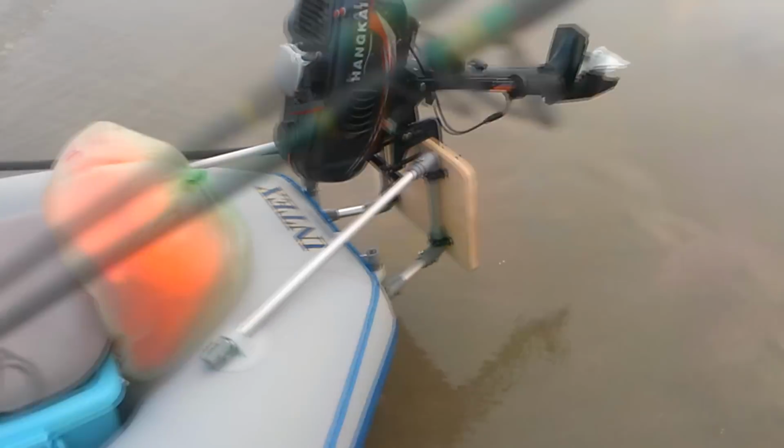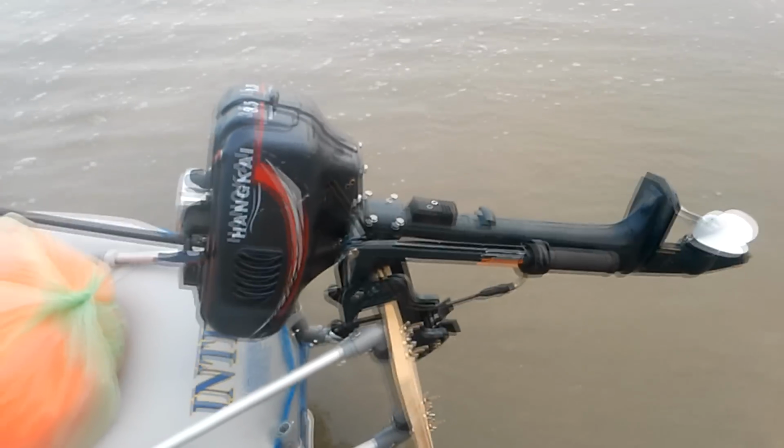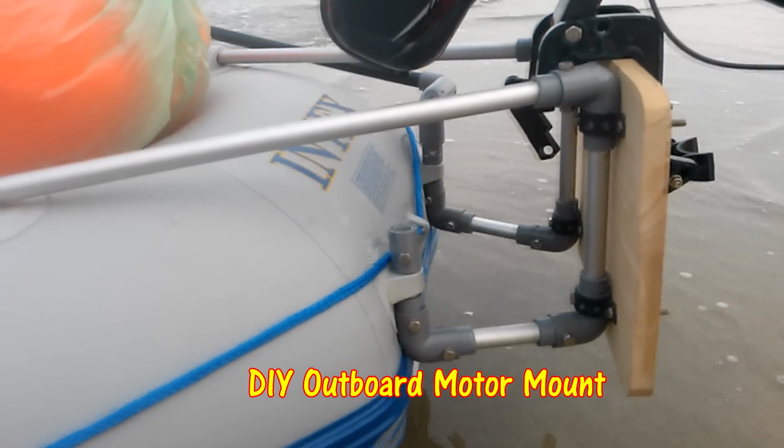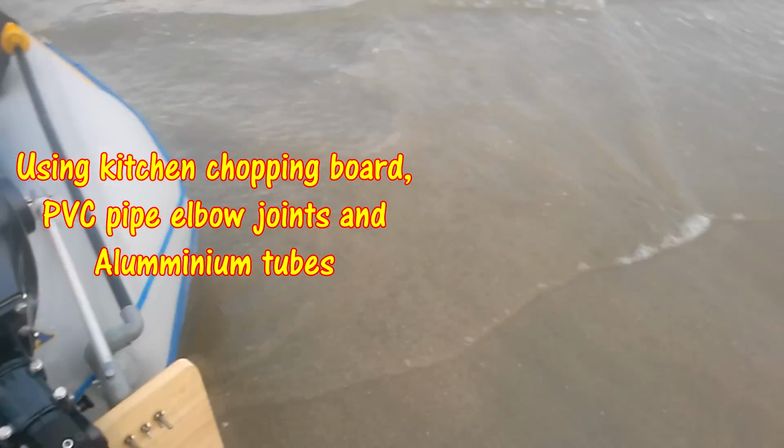So, my Hung Kai. Oh yeah, don't forget the motor mount that I fixed myself. Learned it from YouTube. Transducer mount.